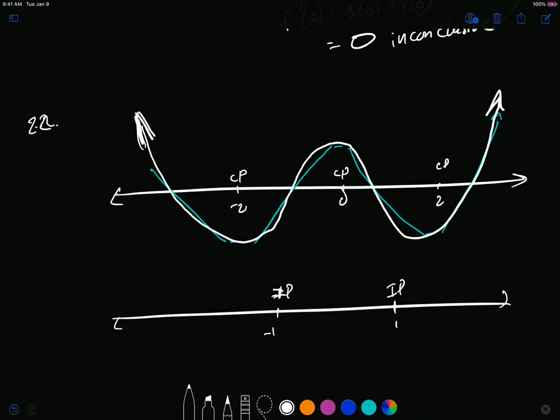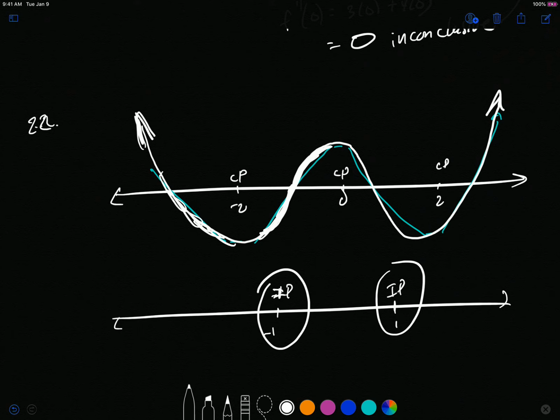Basically, the inflection points help us bend the graph in the right direction. When I get to this inflection point right here, the graph starts going the other way. That's what the inflection points are there for. So it tells us when the graph starts bending from concave up to concave down. That's how inflection points help us. For these, I mainly go by increasing and decreasing, and then I use the inflection points to help me bend the graph in the right direction.